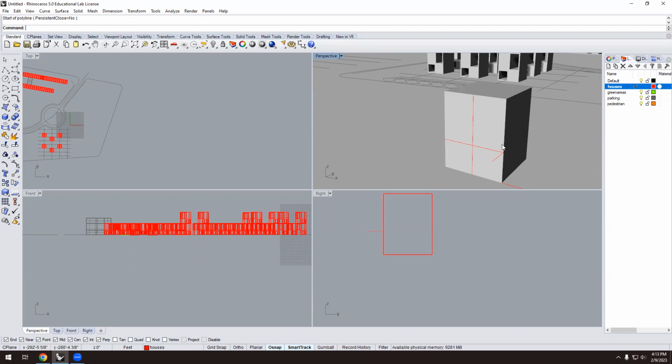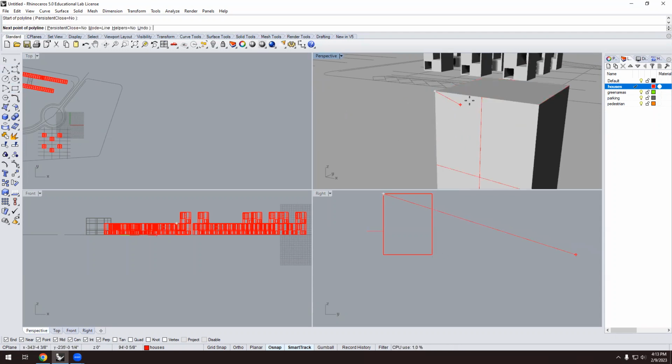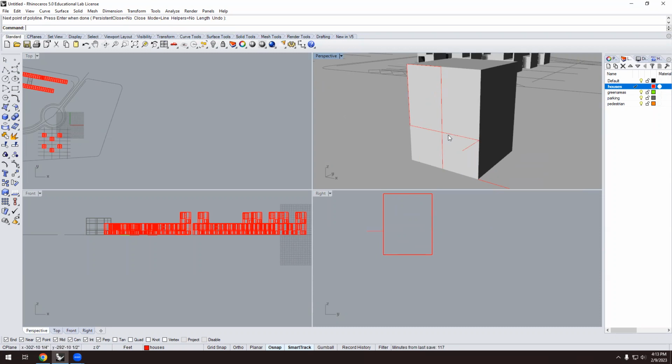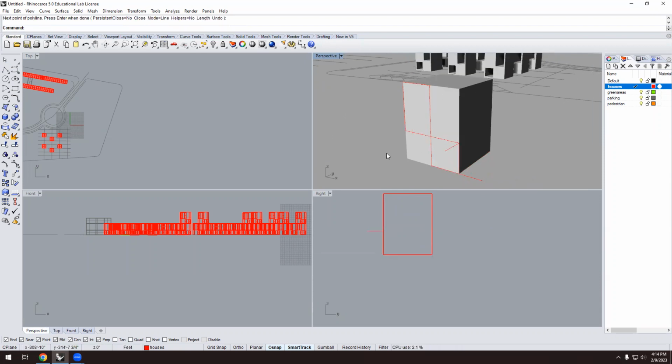When I have this, I want a polyline, and then I trace this rectangle here, and for example, the small rectangle there. There you go. Now I'm going to create an offset.